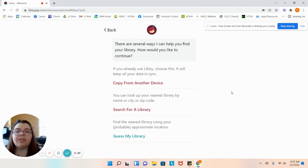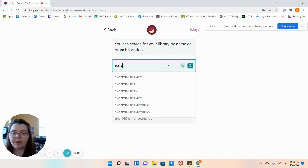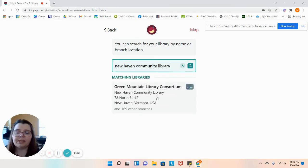All right, and now it's going to say that we need to find our library, and how would we like to do this? There are three options. One is copying it from another device, one is manually searching for your library, and the last is using location services to guess your library. I always like to go for the second option because it is a fail-proof way of getting the library that you need. So we're going to use the second option to search for a library. And once we get here, there's a little search bar for us, and we'll type in New Haven Community Library, and we'll see that it populates down here.